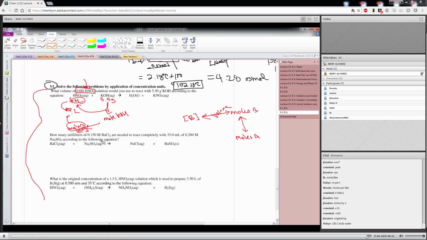But yeah, that's what this is. The first two, we're looking at concentration units. This last one gets even fancier because I give you volume and ask for concentration, and I give you then volume of a gas here. So you're going to have to use gas laws to get back to moles for H2S, and then use that moles of H2S to calculate moles of HNO3, and use that to calculate your concentration. You guys can do this. You have all the tools. It's just putting it together in a different way, and it should be fun. Look at it like a puzzle. It's a puzzle.